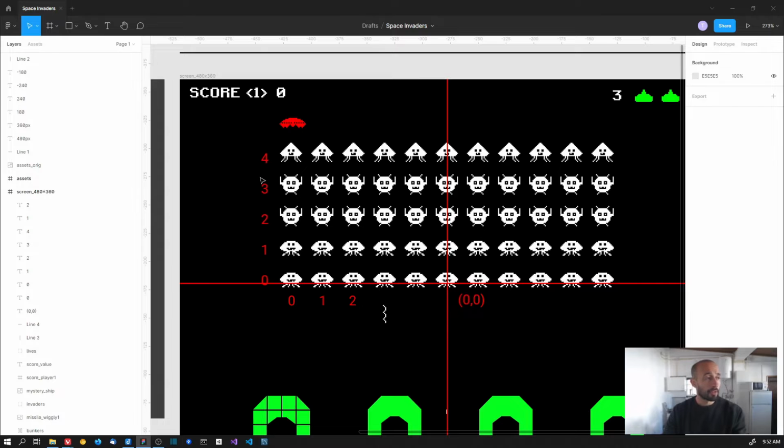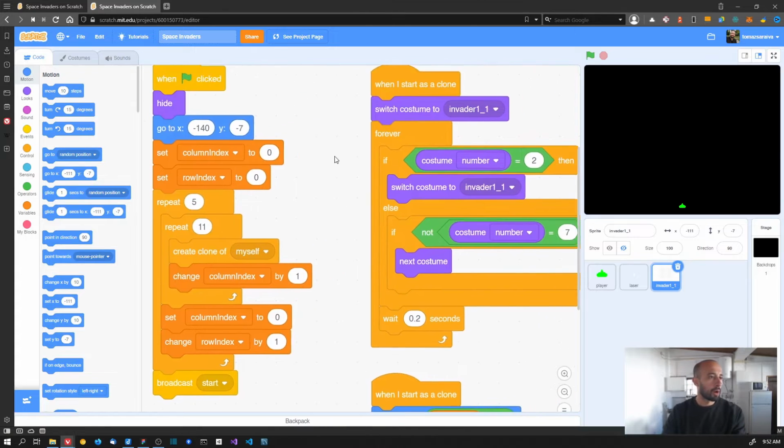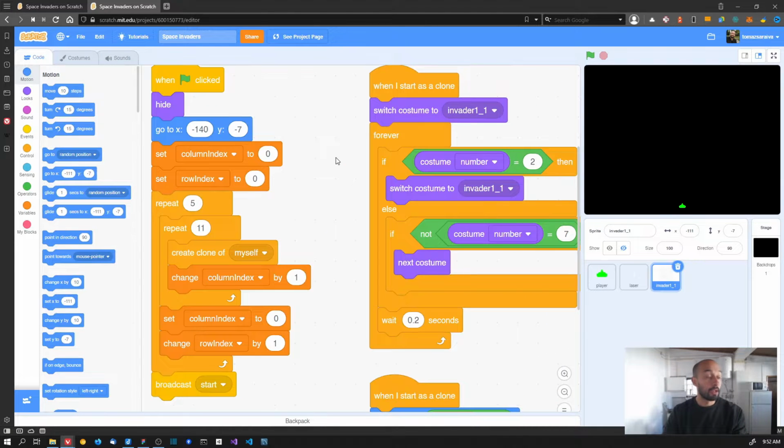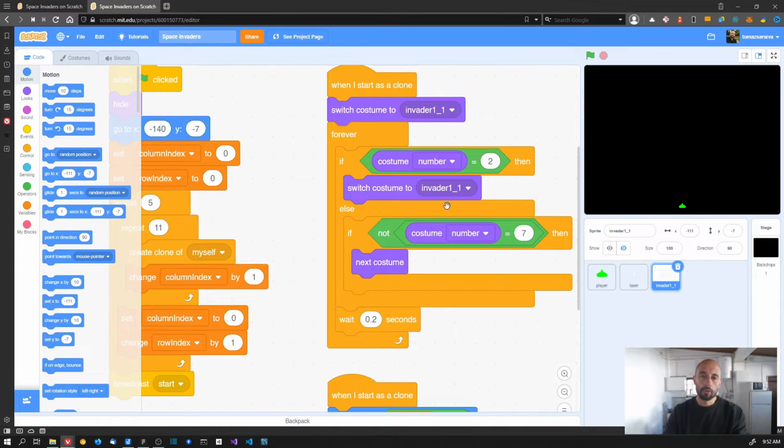So, first of all, the first thing that we need is a variable to identify the invader type that we want for that clone, because we are going to need that variable so that we can change the costumes according to the invader type. So we need to store the invader type somewhere so that when we are assigning the costumes, we can say which costume we want to use for that clone.